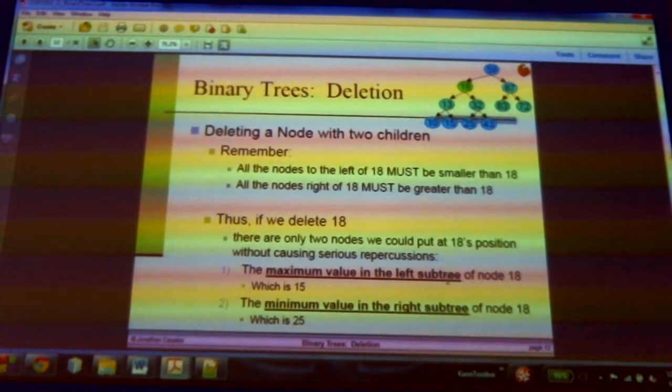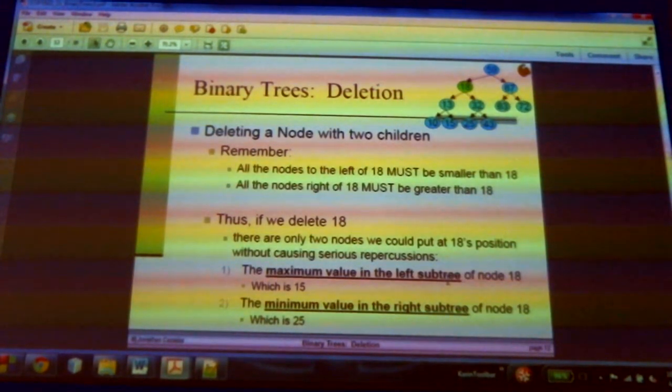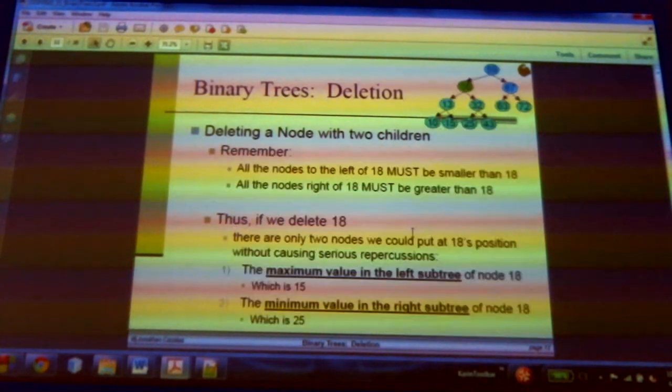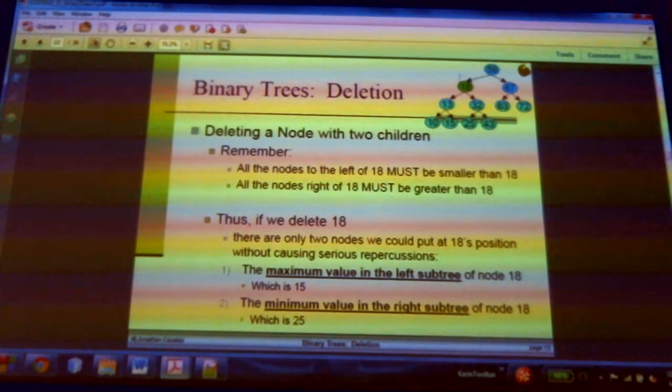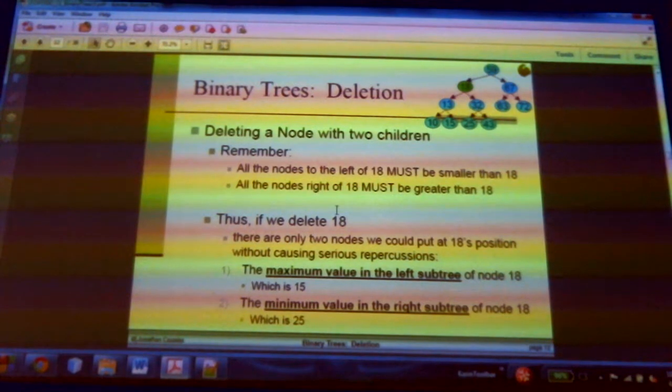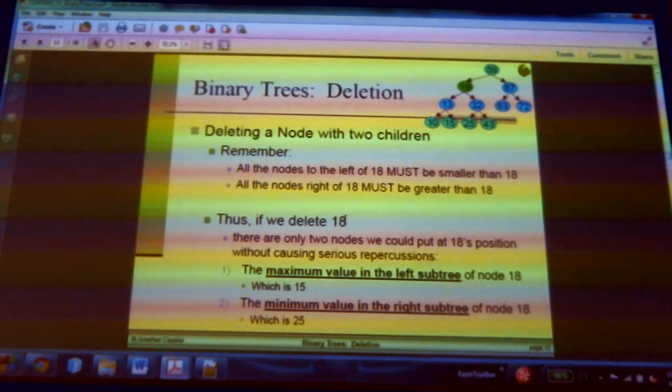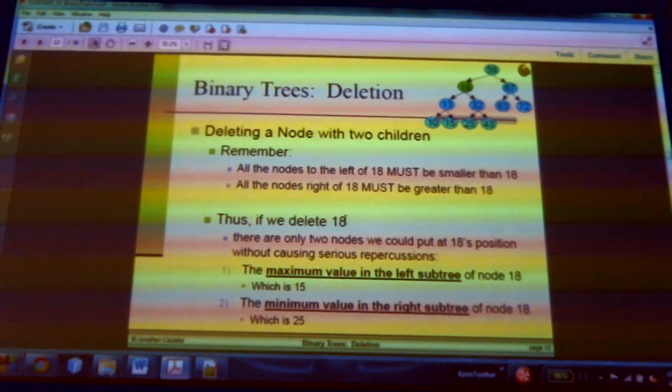So let's see what we would actually do. So we look at this, we have our 18. So we're trying to get rid of this 18. If we delete the 18, there's only 2 nodes we could put at his position.